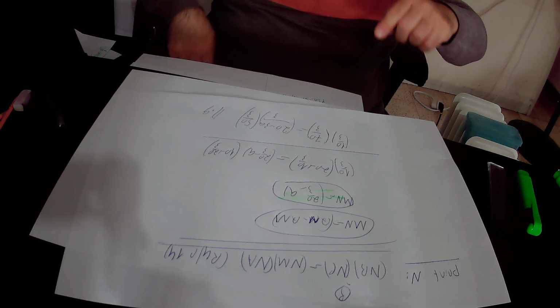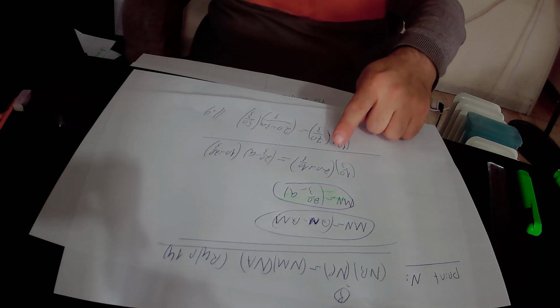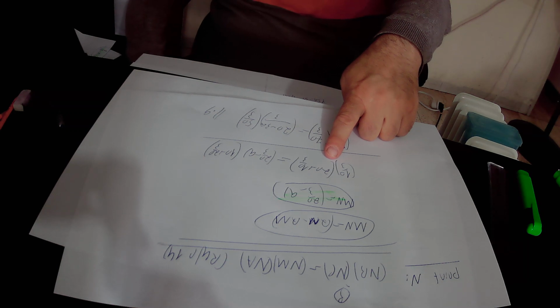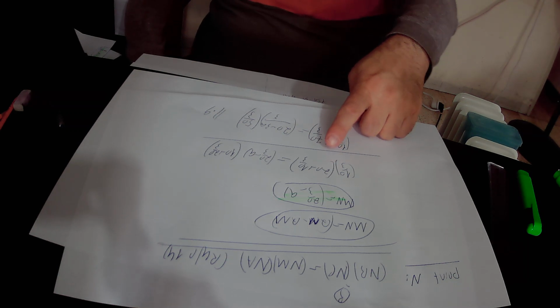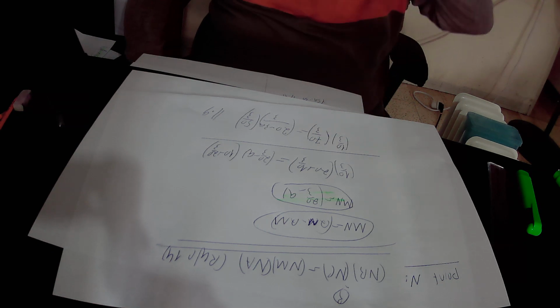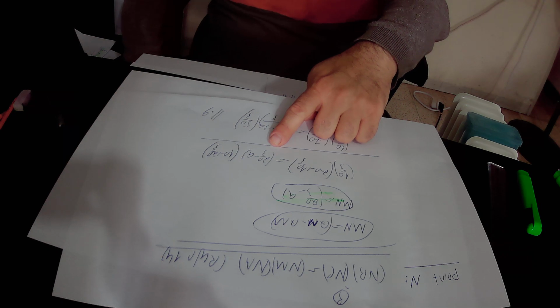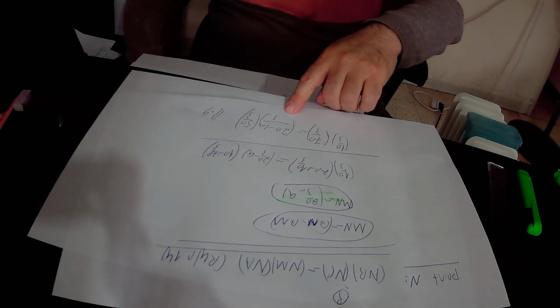So we found out that 10 over 3 times 20 plus 10 over 3. Here we multiplied 20 by 3 and then divided by 3 in order to combine with 10 over 3. So 20 times 3 is 60, and 60 plus 10 is 70. So in the numerator we have 70 divided by 3, and it equals 20 over 3 minus A. Here we multiplied minus A by 3 and divided by 3 to have a common denominator with 20 over 3. So minus A times 3 is minus 3A, and in the numerator we have 20 minus 3A divided by 3.